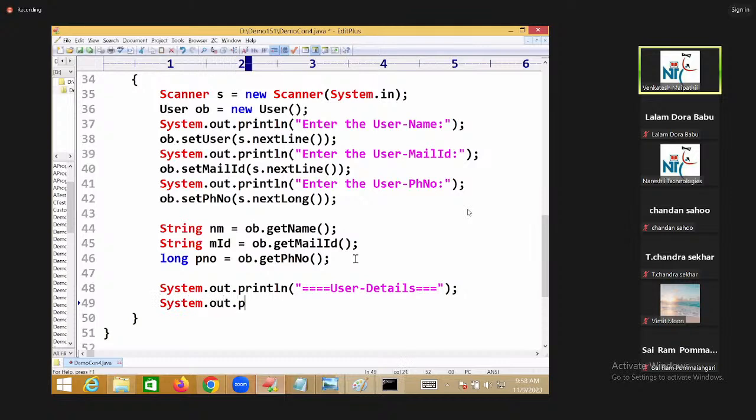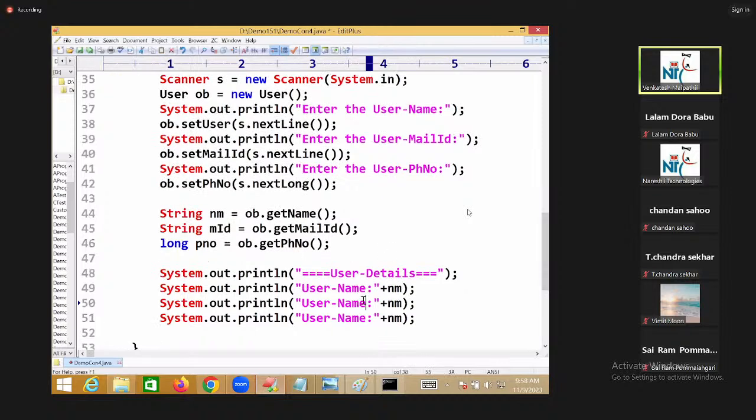Now System.out.println, user name is equal to nm, user mail ID, mid, user phone number.